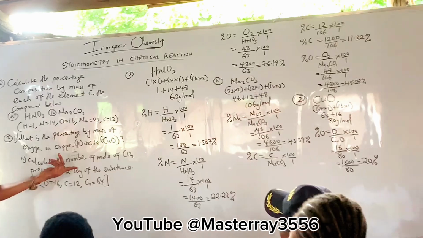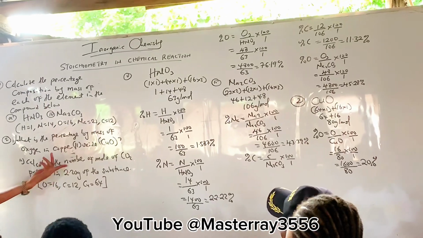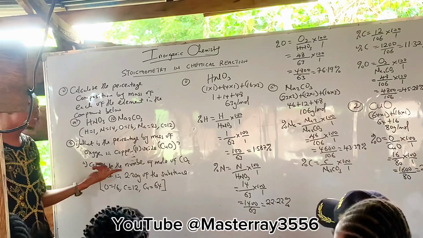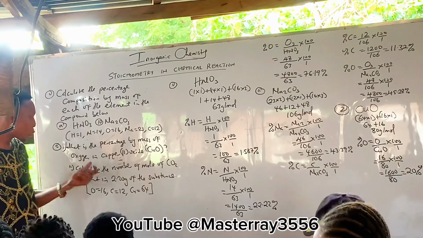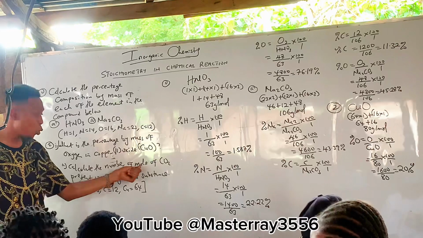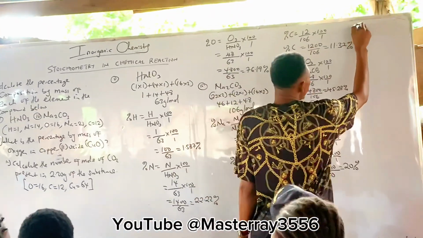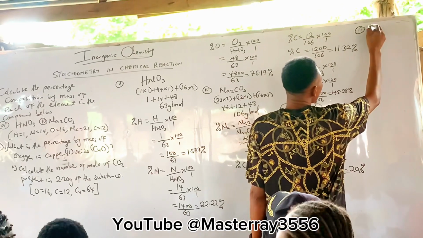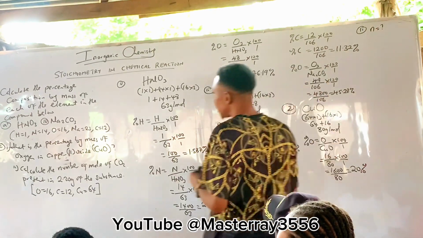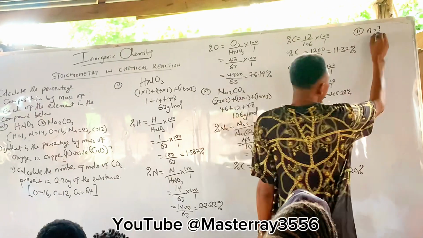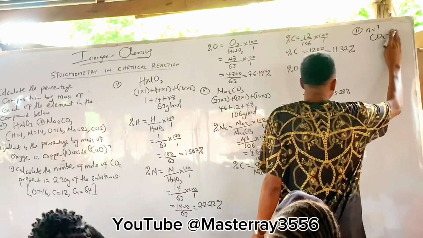All right. So the B part of it, this is not percentage by mass. Hope you know that. So this very question is under mass mole relationship, right? All right. For this now, we've done something like this before. They say calculate the number of mole of CO2. The B part. So we are looking for n, is it not? Which is the number of mole of CO2.